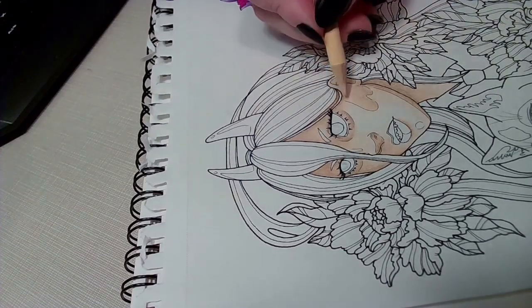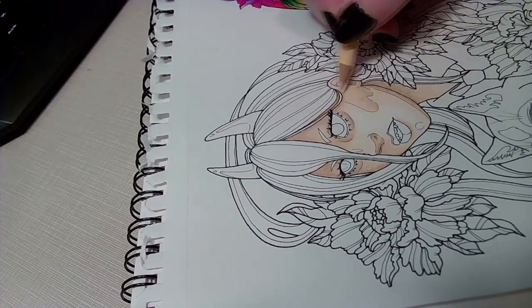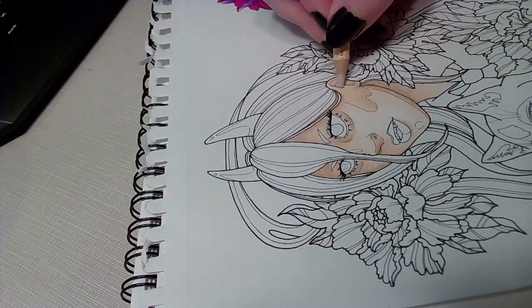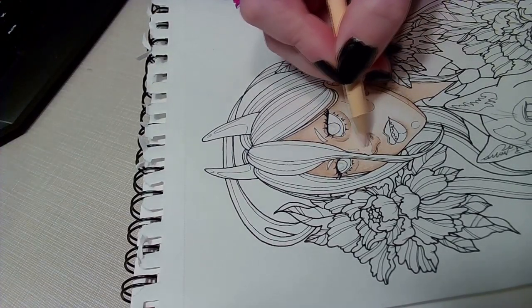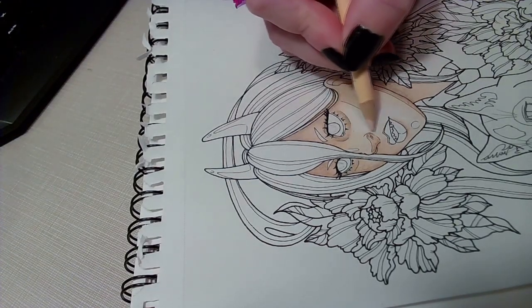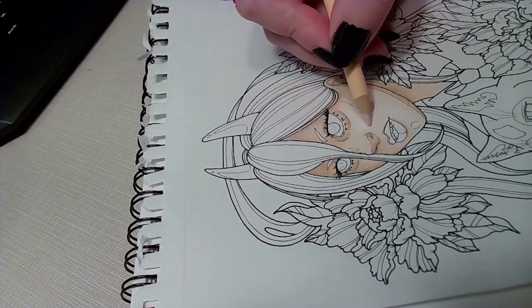And I know in Kirsty's video, she was coloring a circle to demonstrate the blending and stuff. So it is going to be harder when you're doing an actual drawing of a person and there's all these little lines and stuff everywhere. Just warning you now, it's not going to be as easy as doing it in the circle. That video is really great.